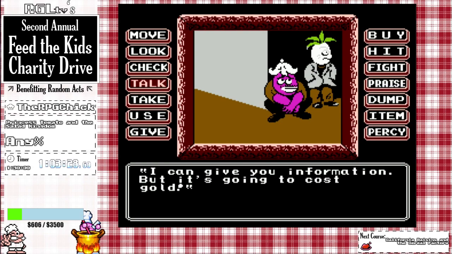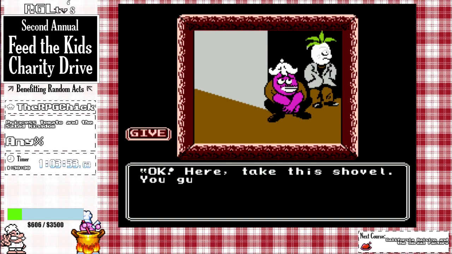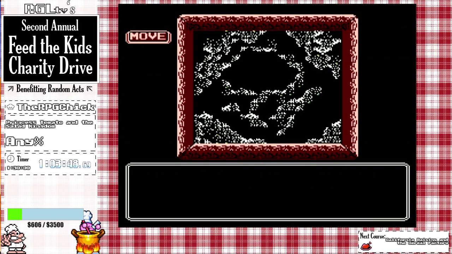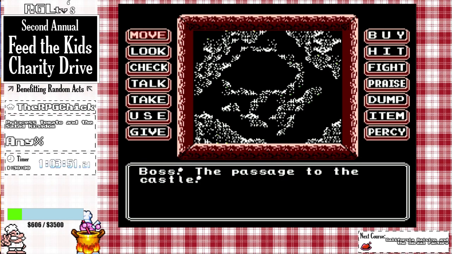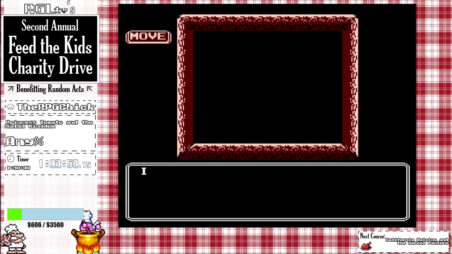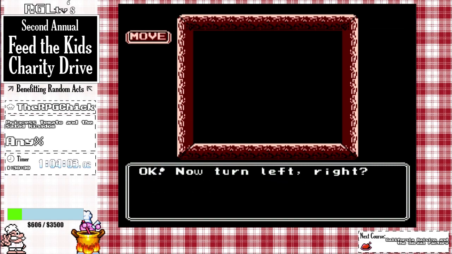It's going to cost one gold coin. So we're gonna give him the gold. And it doesn't matter how many gold coins you have in your inventory, however many you have, they all go to the eggplant. So he gives us the shovel, and then we can move down to the passage. So technically, asking around also tells you which way to go in the passage, but hopefully I wrote the directions down properly. And you ignore what Percy says.